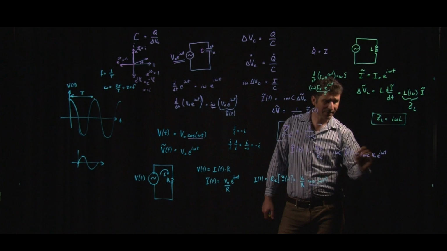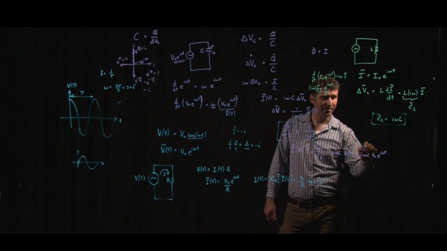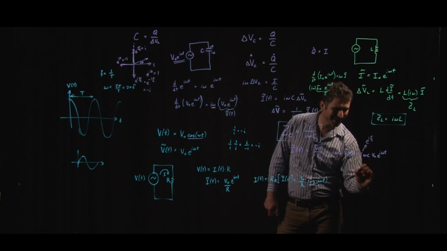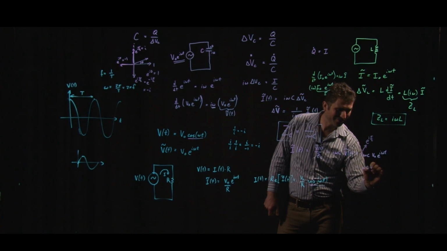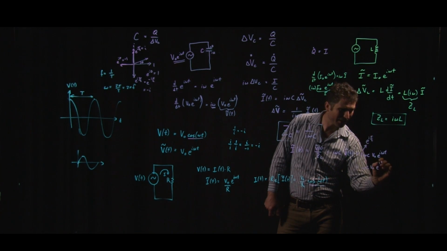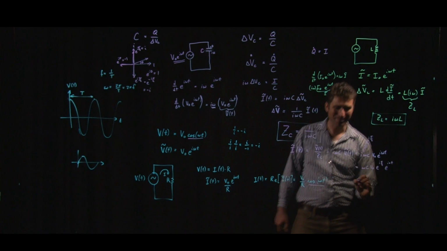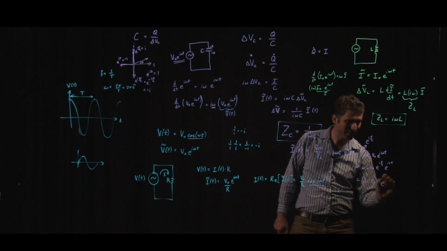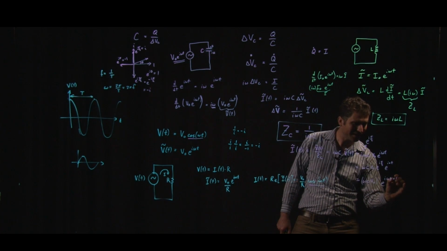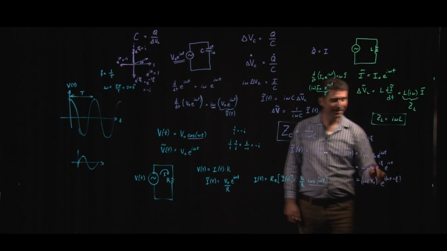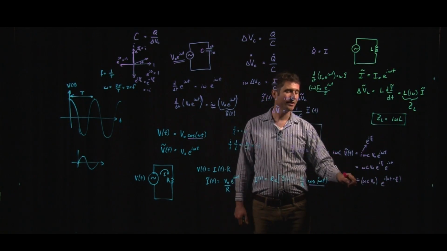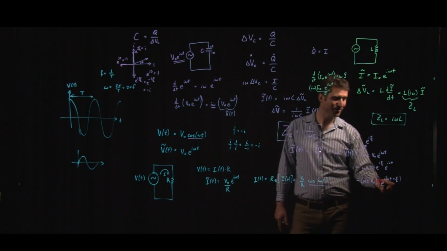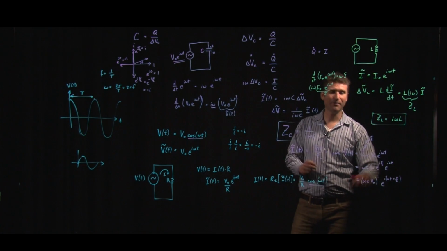And if I take it back to this concept here, this is actually equal to e to the i pi over 2. So here I can write this as omega C V naught times e to the i pi over 2 times e to the i omega t. That's very interesting, because if we have e to the i omega t plus pi over 2, that's telling me that the current going through the capacitor is always 90 degrees, or pi over 2, ahead of the driving current.